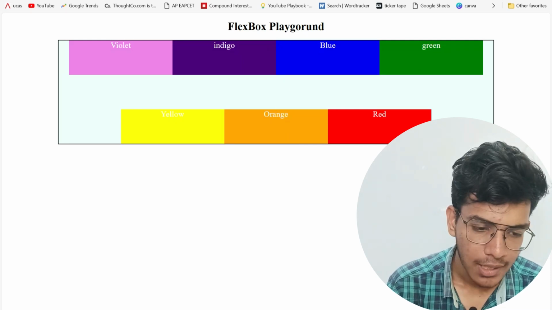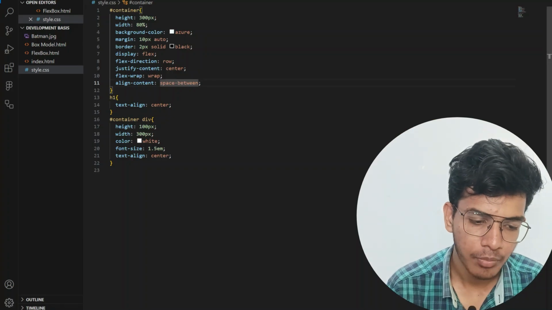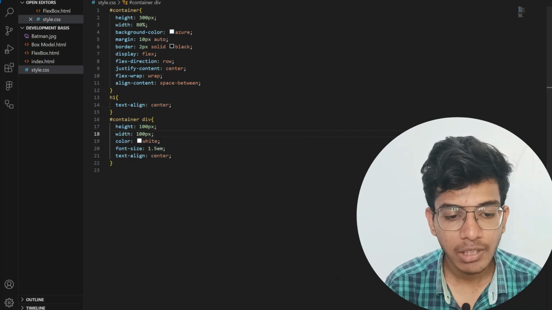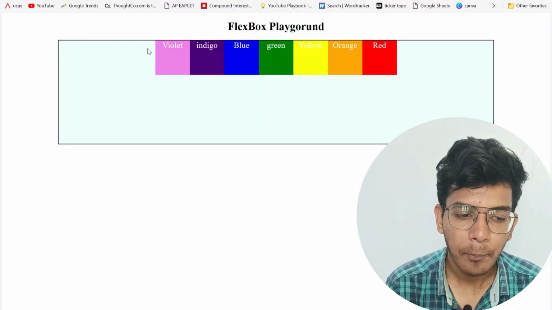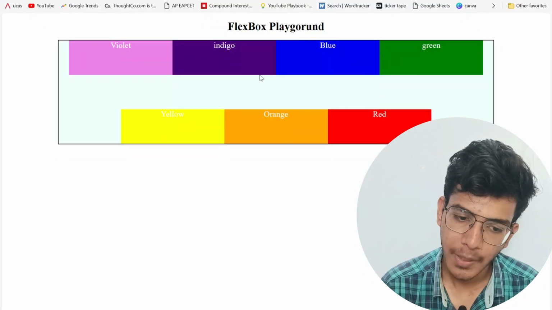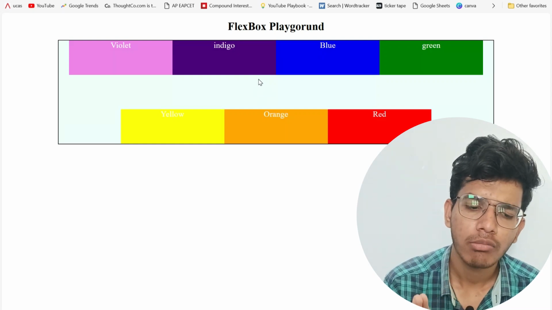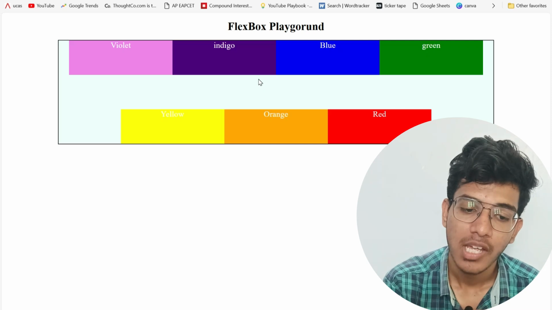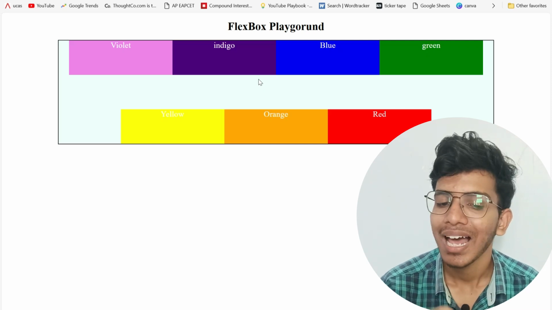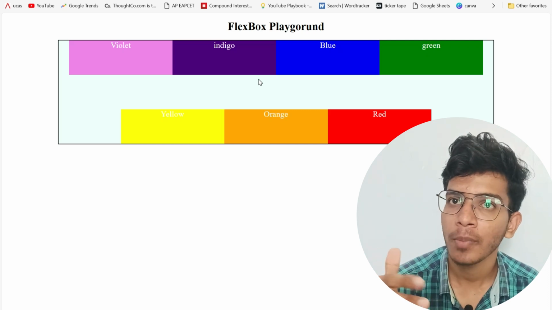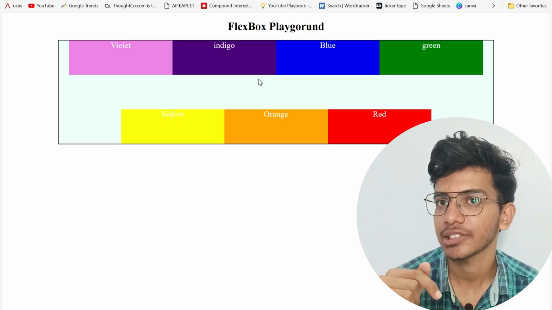Now let's say I want to decrease the height, because of height the elements are coming 100 pixel, 100 pixel. Now see what is happening here. You can see that the overall space between the elements has increased. Now you need to remember that everything here for align content is happening with respect to the y-axis, the cross axis.